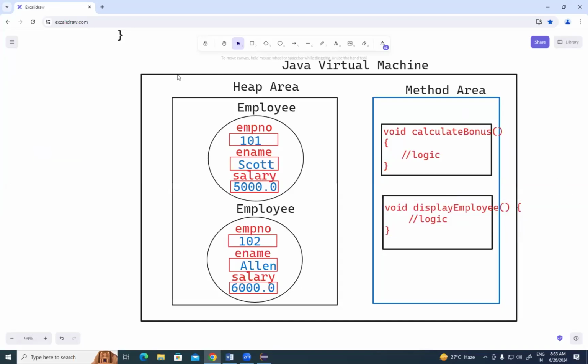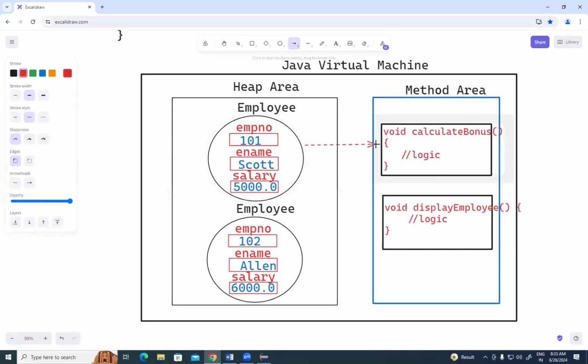Could you tell me now where the methods are stored? Method area. What I told you? These objects have internal links to method area. Now tell me, this object has an internal link to this method and also an internal link to this method. Did you understand my point?